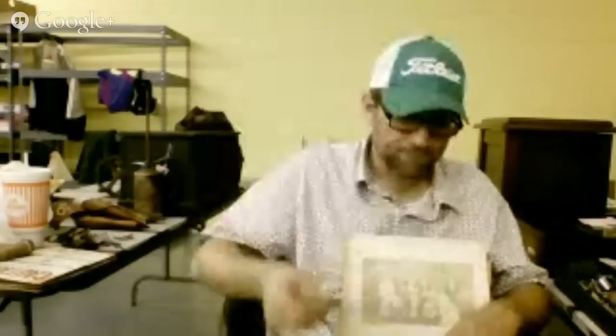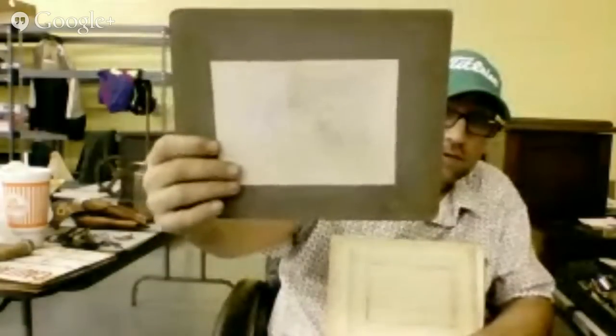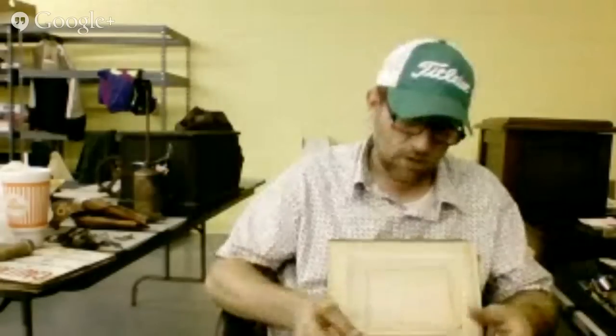This one's kind of funny. It says Charles Victor, the future president of the United States, on the back. I don't remember having a Charles Victor as president, so I guess that didn't work out well. This one's kind of cool. I don't know if you can see it. It's kind of faded pretty bad, but it's a marching band. Those would be good, even faded like that.